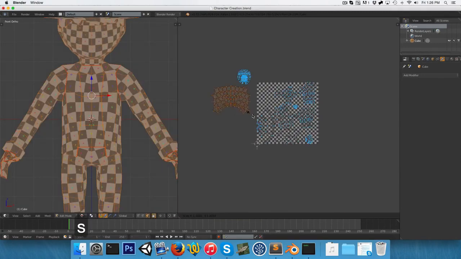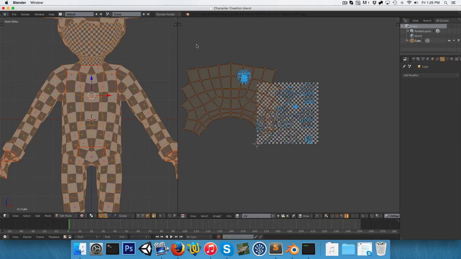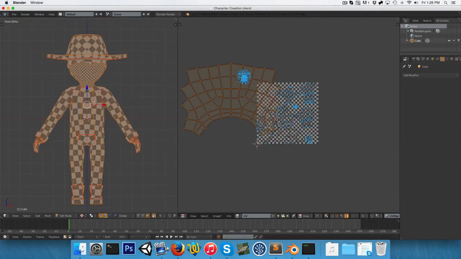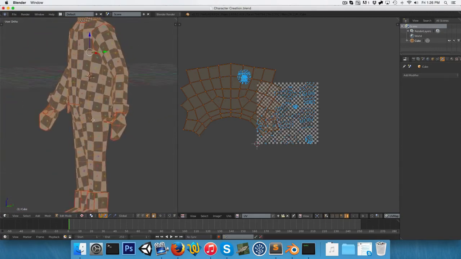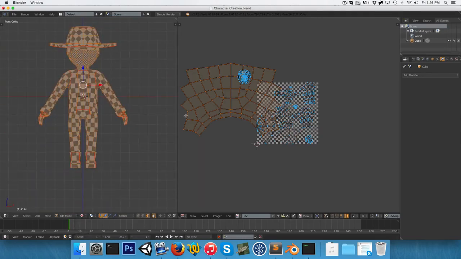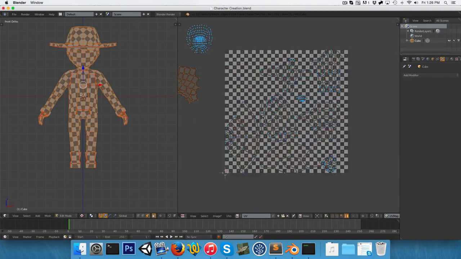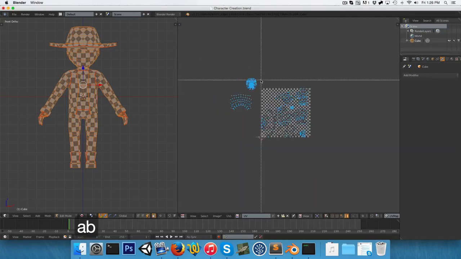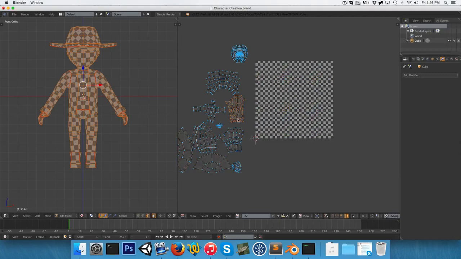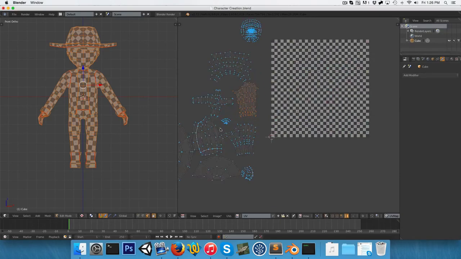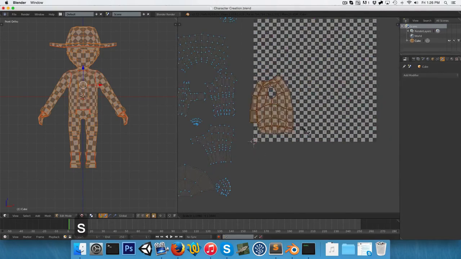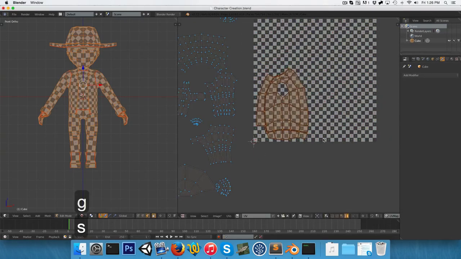So as you can see, if we scale something up and it gets more UV space, it's got a higher resolution, we can fit more little blocks on. And we can also see if there are any problems, any UVs that are completely twisted, but everything seems to be mostly okay. So let's begin arranging. I'm going to start just by dragging everything off this UV square here. And let's see, what should we start with? I'll maybe grab the jacket, straighten that, give it some space, scale it up a bit.